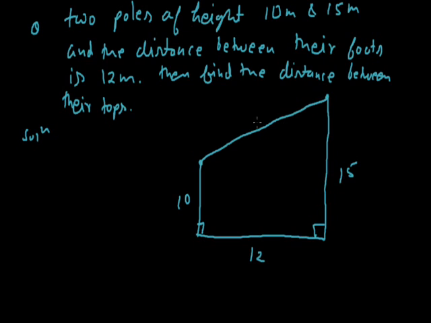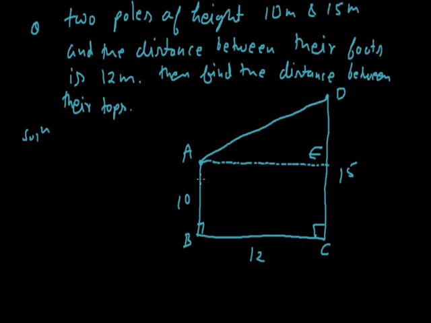Let's say this distance we have to find out. Now we give names to these points. Let's say this point is A, this point is B, C and D. Now what we have to do, we draw a line from the point A which is parallel to BC. So this is a line we have to construct, which is parallel to BC. Now let's say this line meets the side CD at the point E.